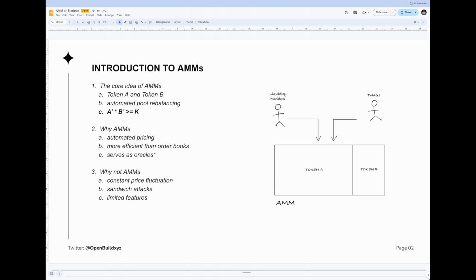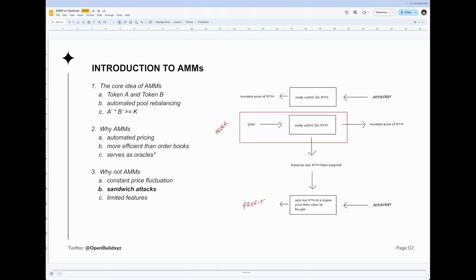The next thing is that AMMs are very efficient compared to order books. The maintenance, development, and the gas are also very efficient. And the rules are very simple: you get a price, you trade upon the price, and then the token price will be different after each trade. The final advantage that AMMs have is that they can serve as oracles too. But I'm not going to stress it here, because there are some intricacies and points to consider when building oracles on AMMs. Now let's talk about the disadvantages of AMMs.